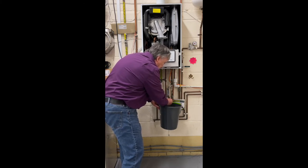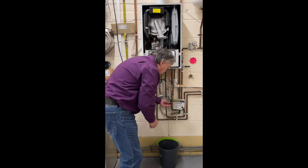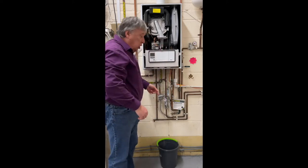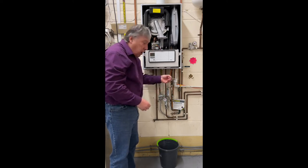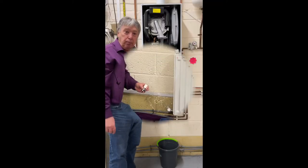Just close it off. And now you can see, I'll put the cap back on to make sure that there's no dribbles. That's the end. And then I'll show you if there is any iron oxide. It's been removed by the magnet inside here, which has done its job. So here's a close-up of what was in the bucket.